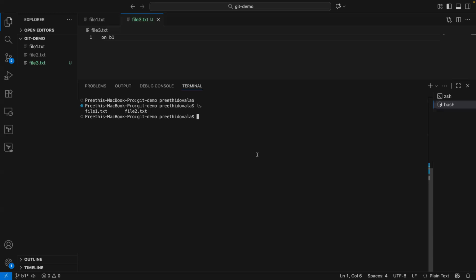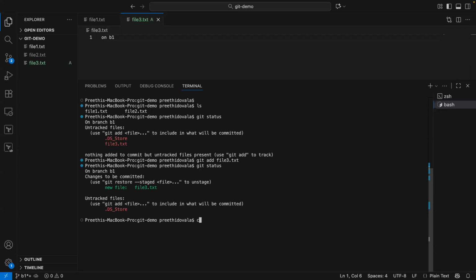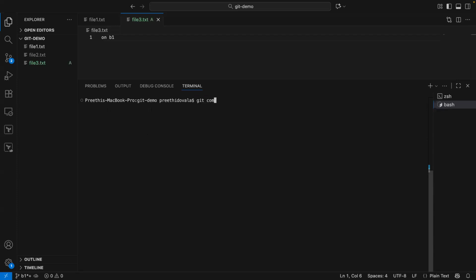It's in the working directory, and like I told you, the same story is applicable to all the branches. It will be untracked. So what should you do? Same story, we are well versed with it: add, commit, push. git add file3, right? Then do git status, changes to be committed. So what should I do? I would like to give the commit message as B1 file changes, something like this.